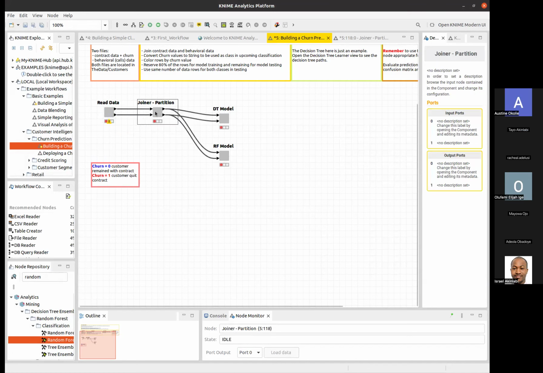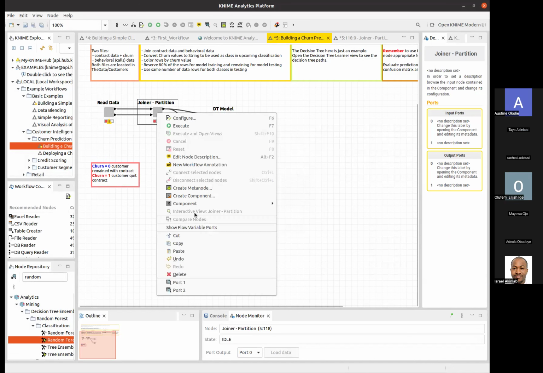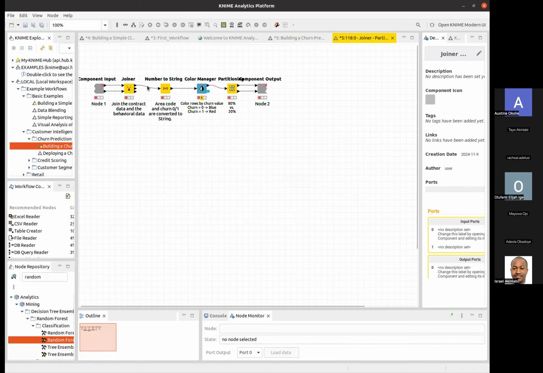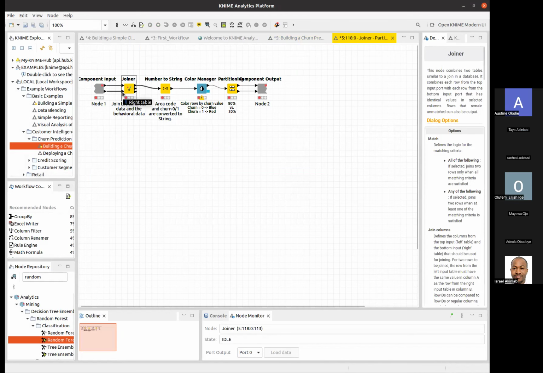So here I have my joiner, but I could decide to put the joiner into this read data. It doesn't matter. It also depends on how you want to structure your work. So this is just an example. So when you open this, you see the joiner and so on. Probably we could have combined this joiner with the first component, and we can include the partition inside the model.